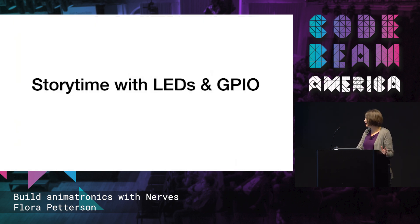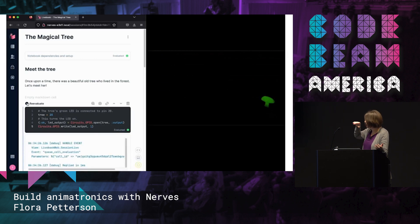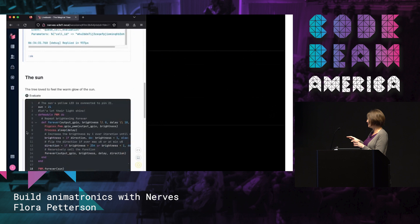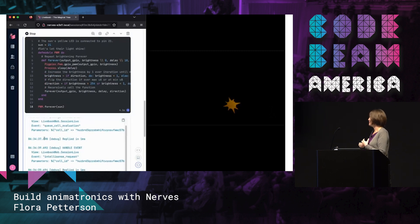So why did I think this was a fun thing to do? I have young kids, and they became really interested in what I was doing as soon as I had motors and things around the house. They didn't just want to touch the motors — they wanted to control them too. The fun thing about NERVs Livebook is that if you have little kids who can read, you can put the code into a story. This is the most basic example — just blinking an LED — but you can make it into a story. It becomes really fun and engaging when you do it together, which was much more rewarding than just making something and saying 'look at this cool thing I made.'